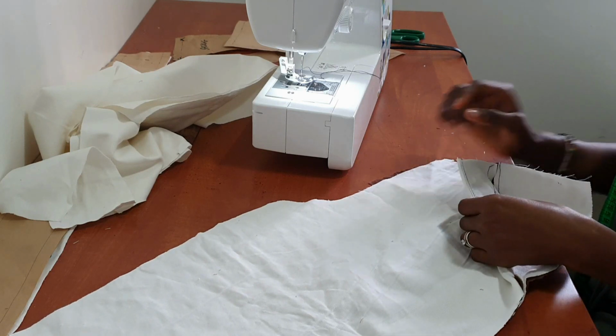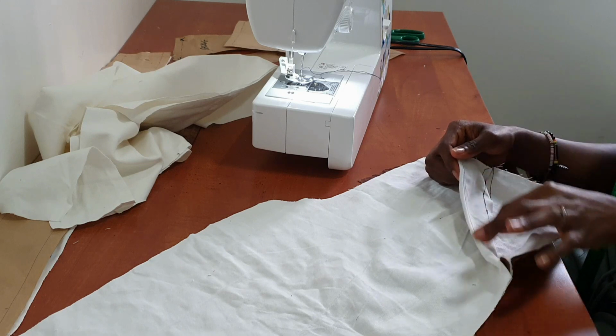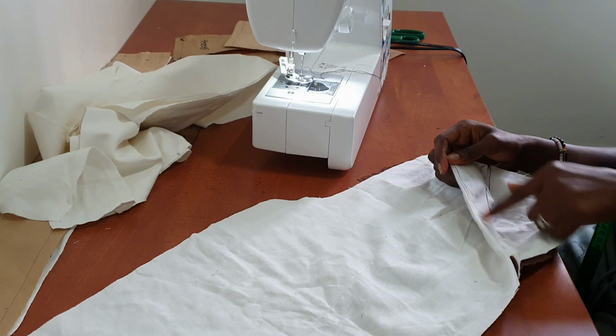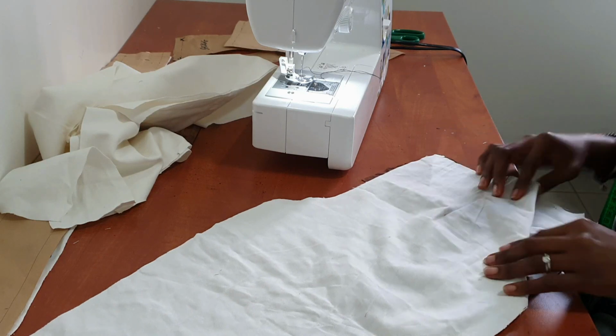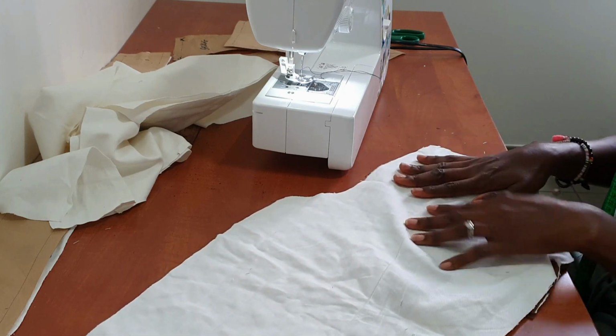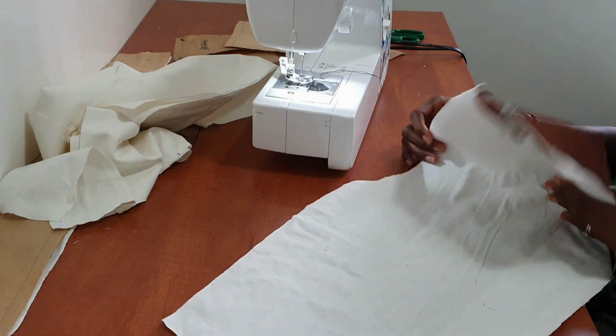So ideally you should actually iron on interfacing onto this your facing and even onto your backing if you like, but it's really important to iron on interfacing onto your facing. So I'm just going to go ahead now, sew the second part, and that is it for this tutorial.